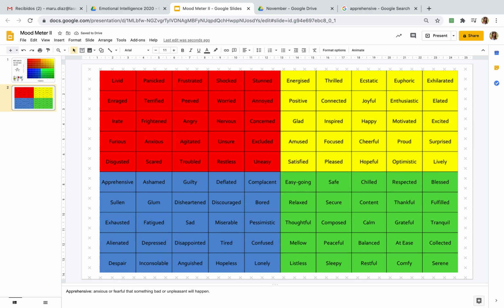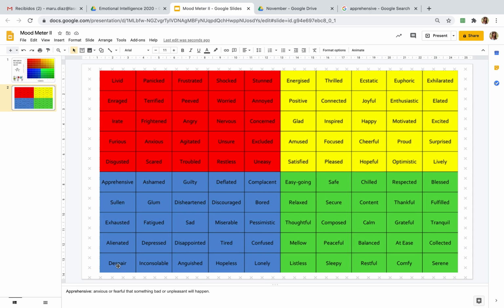And all together, we are going to build a dictionary for these emotions so that little by little, when I ask you, how are you feeling today? You not just only respond, I'm happy, I'm sad, I'm calm, or I'm angry. You will slowly but steadily be able to tell me that you feel enthusiastic and to know what that really means. Because it's not the same to feel energetic than enthusiastic or optimistic and enthusiastic.